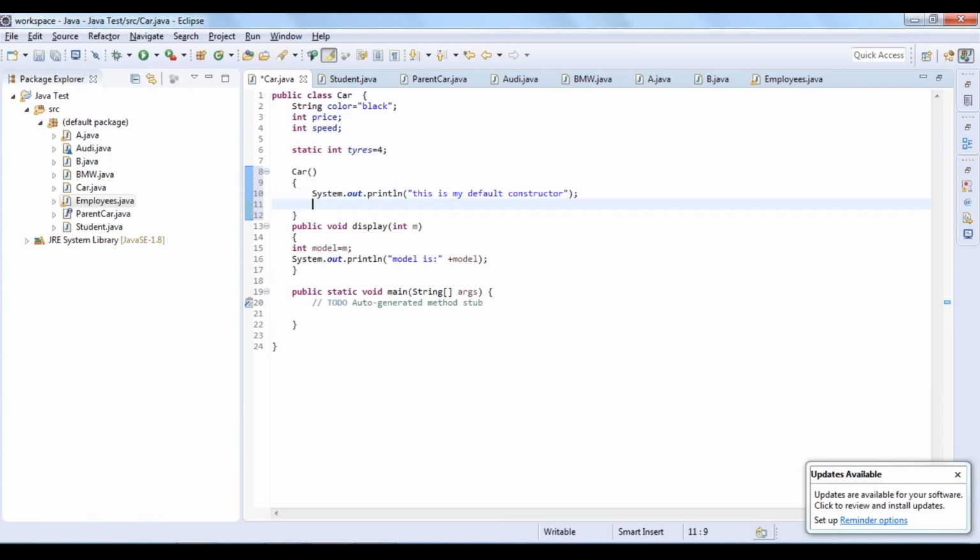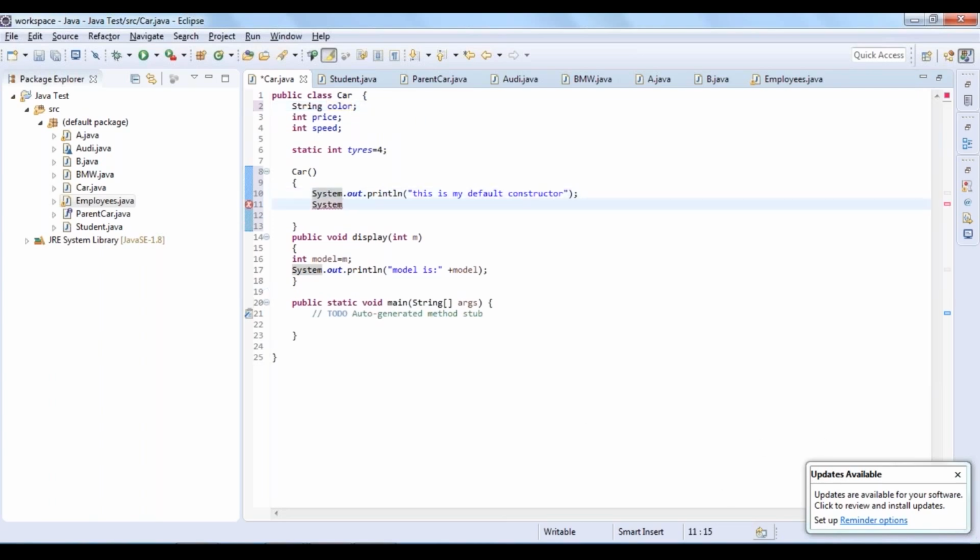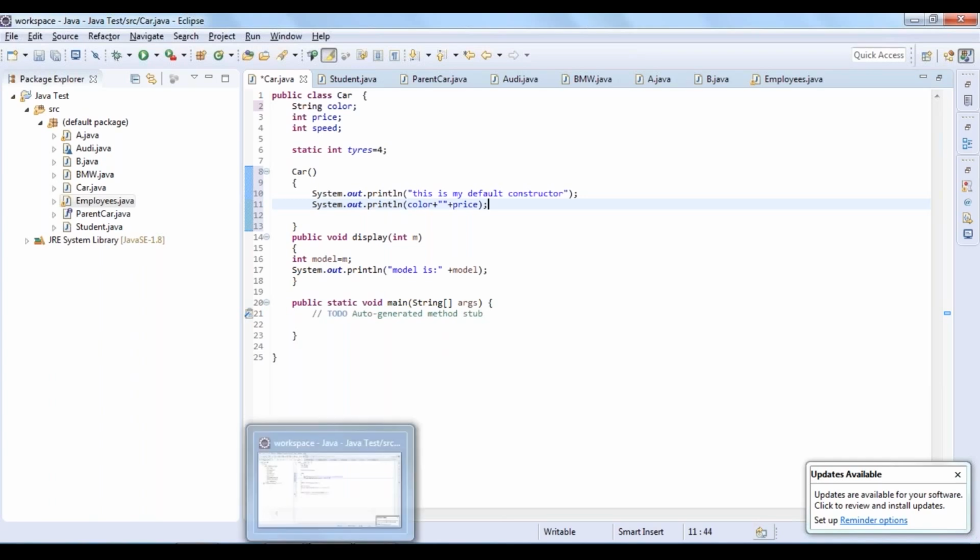Next, what happens if you don't pass any value to it? That is a case when the compiler picks a default value. So first let me just delete the value of color, which is black. So let me print both color and price. Since my color is of integer type, the compiler picks up a value 0, and price is of string data type, so it will take a null.